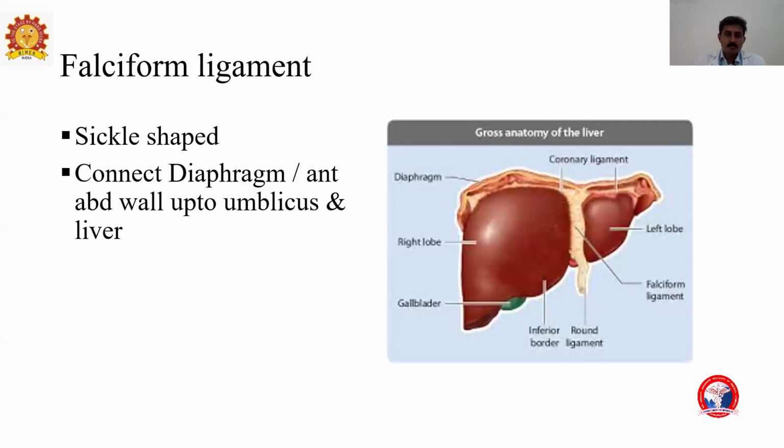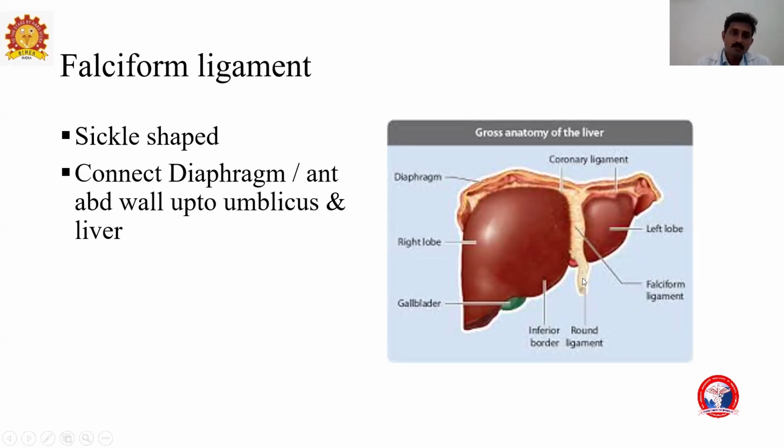First, we'll see the false ligaments. False starts with the falciform. Okay. So we have a falciform ligament. What is falciform? Falciform means sickle shape. So it is a sickle shaped ligament running from the anterior abdominal wall, connecting the diaphragm. The diaphragm is above. So diaphragm, anterior abdominal wall, and the liver. Okay. So it is starting from the diaphragm, reaching the anterior abdominal wall, and it comes down to the anterior surface of the liver. Up to which level? Up to the umbilicus level in the anterior abdomen. So this ligament is called falciform ligament.